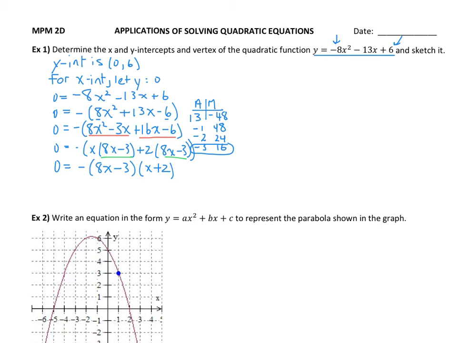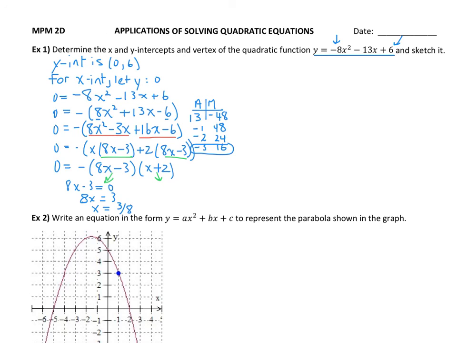All right, now we're going to set each one of those little factors equal to 0 and solve for the x-intercepts there. So we're going to get 8x minus 3 equaling 0. Add 3 to both sides, so 8x equals +3. Divide both sides by 8. x equals 3/8. I did not do a fun job on this one. That's okay. These are going to be fun to work with.